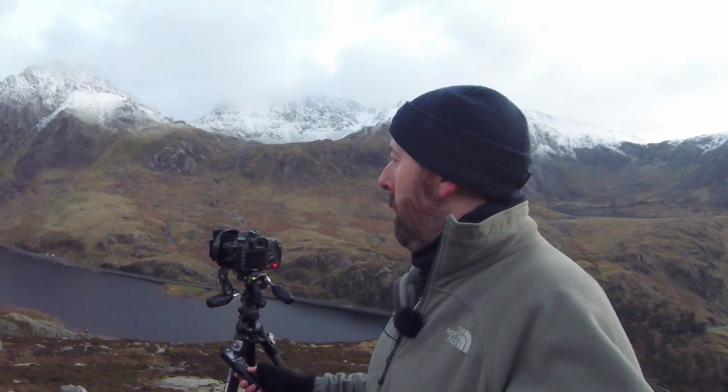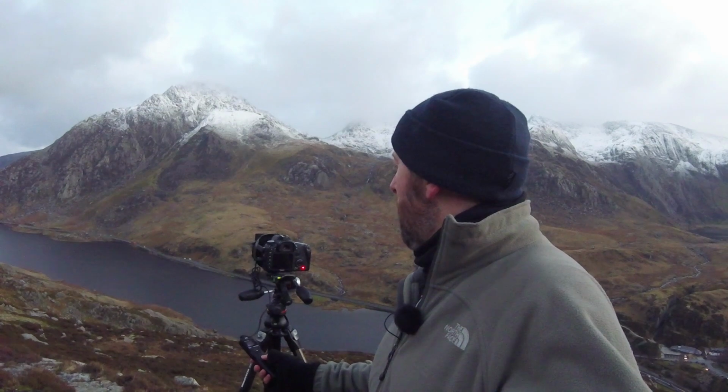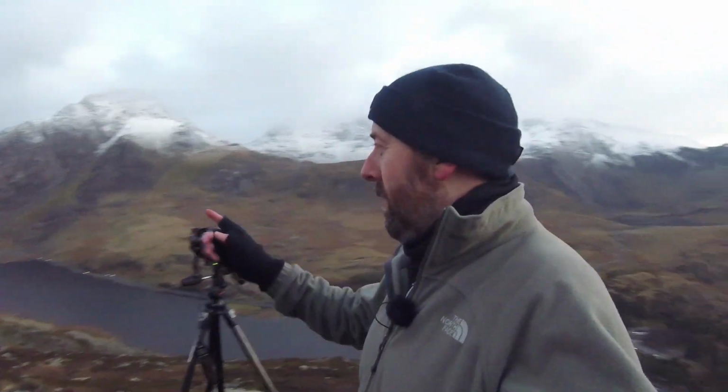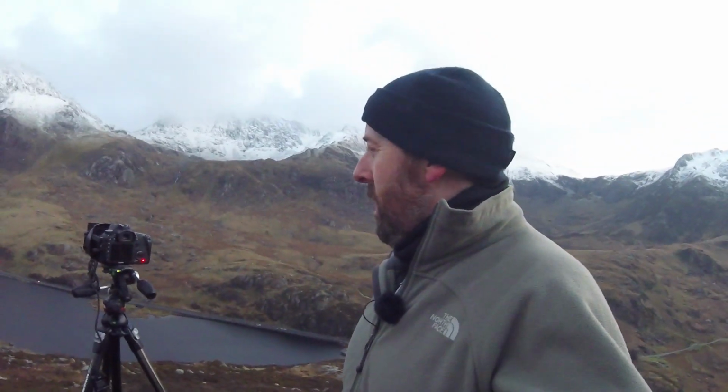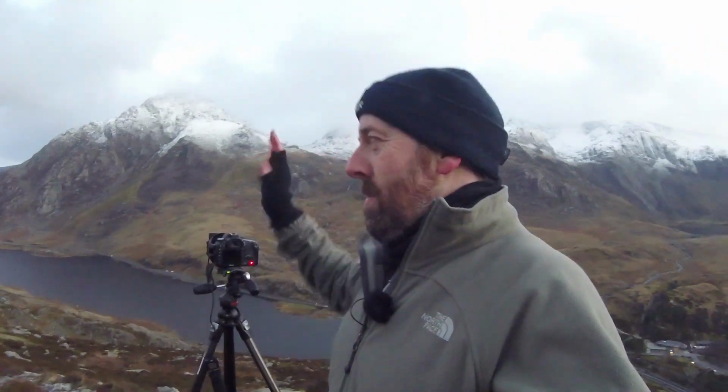But just on cue, the wind has picked up and the temperature's dropped quite considerably. But I'm okay. So that's 1:30. If I get 2:30, depends how quickly the car's travelling, obviously, it might get the trail from the one car all the way along. So let's wait for that to finish, and then we'll have a look on the back of the camera at what it's looking like. But if you're ever driving down the Ogwen Valley and you see me up here at nighttime, put your full beam on. Do us a favour.